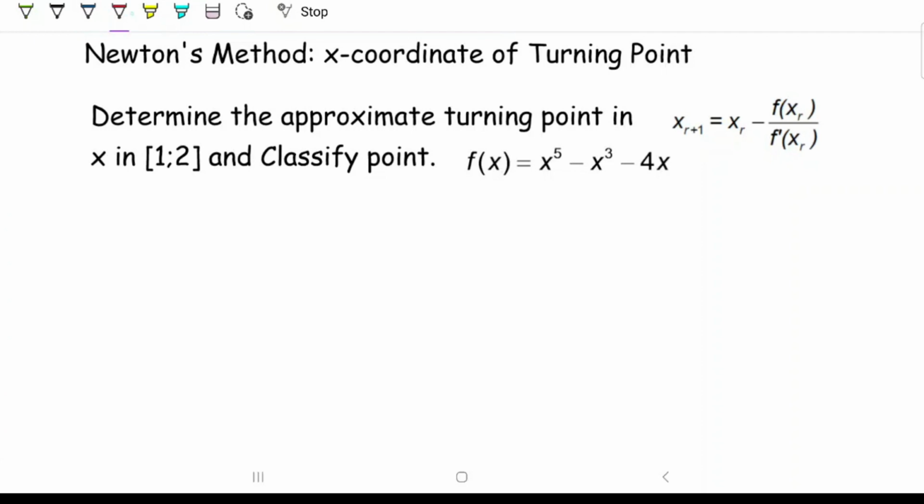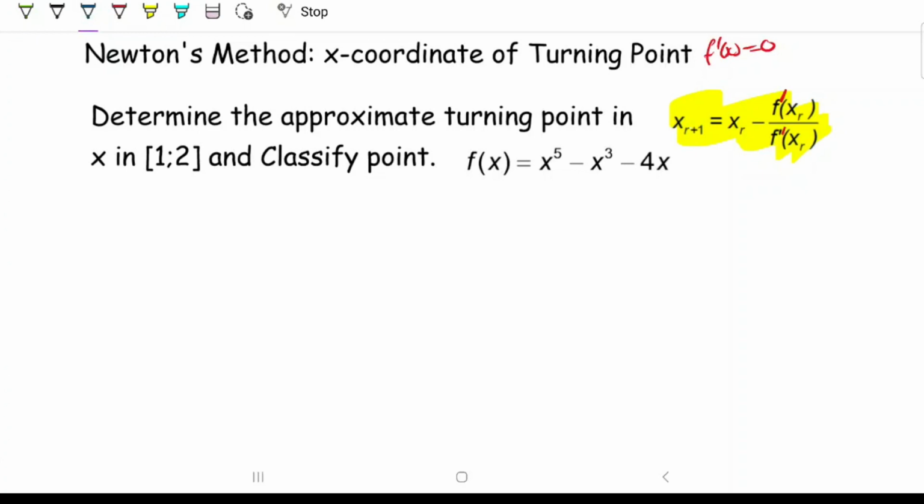Just a reminder, we all know that at the turning point, the first derivative is equal to 0. So what you have to consider in your solution is that you have to perform a little bit of an alteration to Newton's formula, which is given to you. Because the derivative is the one that's going to equal 0, at the top here will be the derivative, and therefore at the bottom will be the derivative of the first derivative, which is commonly known as the second derivative. That is the only twist that you have to remember when using Newton's method to determine the turning point. So let's dive right into it.